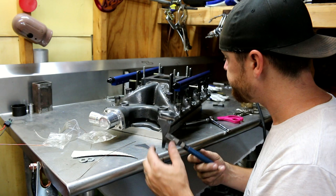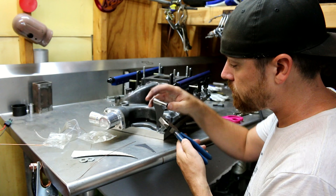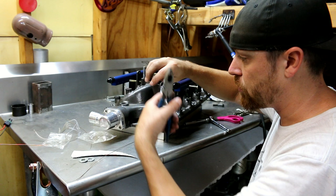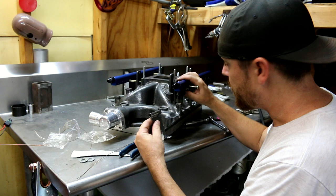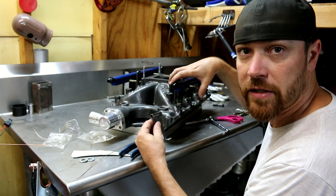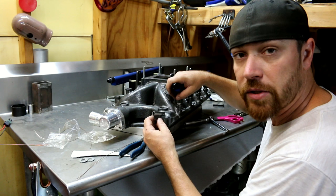So the idea here is I'm gonna tie the bolt that basically holds the fuel rail in to the bolt that holds the intake down. So when I bolt the intake onto the engine, I'll basically put these in place, run the intake bolts in there, and then fuel rails and injectors will go on with the bolt that runs through this. Now, what this is gonna do is, this is gonna keep this fuel rail from coming up any. And under boost and stuff, it's pretty critical that you make sure these things don't move. There's a lot of pressure on there. You got the fuel pressure plus the boost trying to push the injector out, and you got all kinds of forces going on here. If that thing were ever pop off going down the track or, you know, under boost, it'd just spray fuel everywhere and it wouldn't be a good deal.